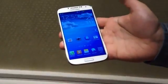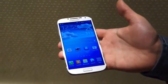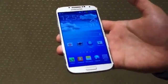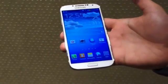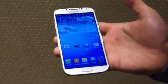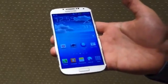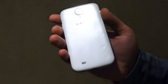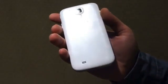So, for now, we know that the GS4 will be launching in Q2, and in the US it will be on all the major carriers, so that's AT&T, Sprint, T-Mobile, Verizon, as well as on Cricket and US Cellular. Again, we don't know what regions are going to be getting the Exynos 5 Octa or the Snapdragon variants, but Samsung will elaborate on that a bit later.